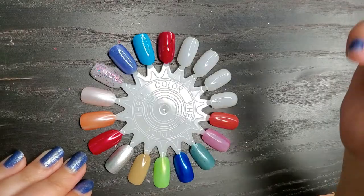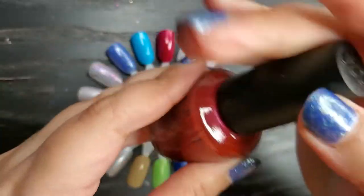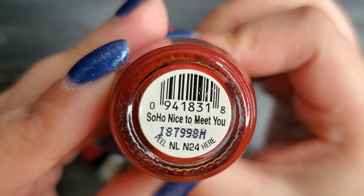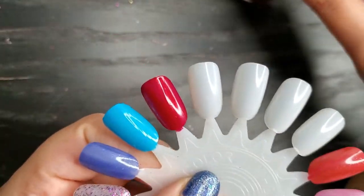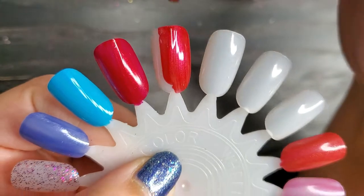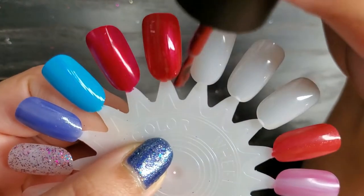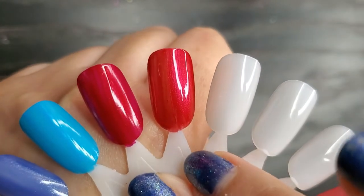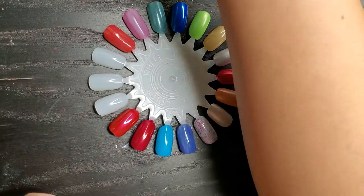Moving on — I have another OPI red in the shade Soho Nice to Meet You. If you know what collection this comes from let me know, but I'm guessing it's New York-related since it says Soho. Another skinny brush from OPI, but oh it's so pretty! This is more of a burnt glowy red — more cranberry-looking compared to the one next to it, which is more burnt. They're definitely not the same shade.